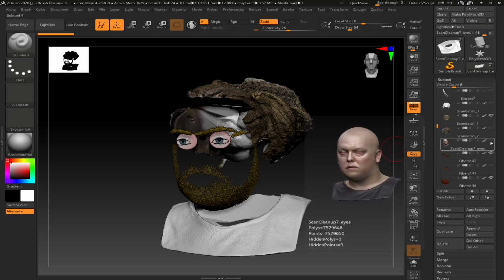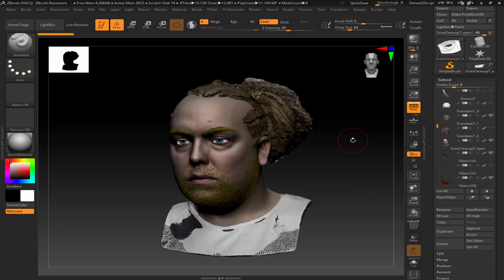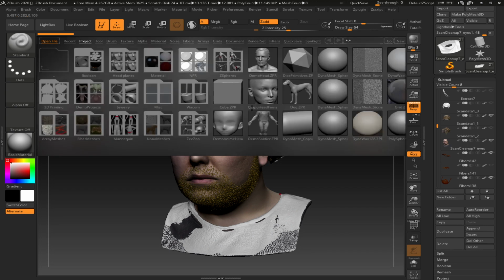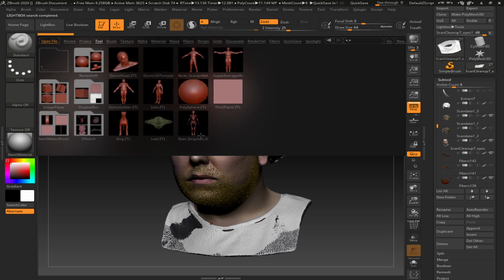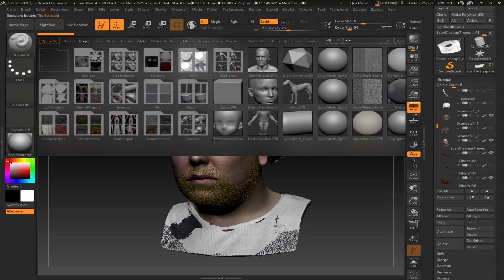You know what? Let's do it this way. Let's jump from Josh here to, no, not the demo head, because that's going to load a different project. But let's do it for the demo soldier. If it's a ZTL, by the way, we can jump to a different ZTL. We're not going to lose this ZTL. I really want to emphasize this: if we open up a new project, then we're going to lose the project we're working on.